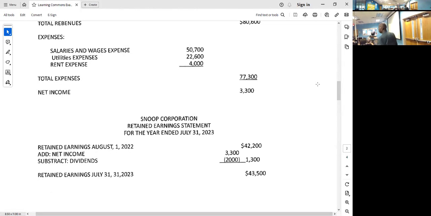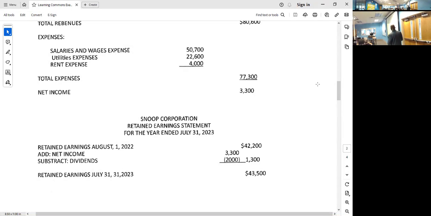How come, in the first retained earnings, you say August 1st, 2020? Essentially the year ended, you just go a year before. A year, yes. Or the date it says there. Absolutely. And generally a year is 12 months. And sometimes it may not be a year. Sometimes you could be doing it for a month. So just make sure you look at the dates and see if they want a month or a year. Make sure you're clear on what they're looking for when you read the question.